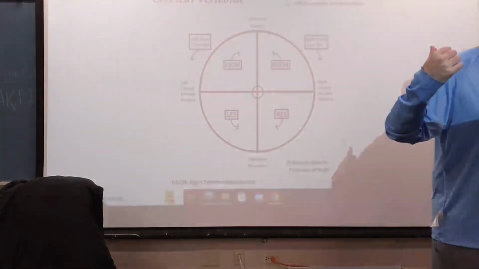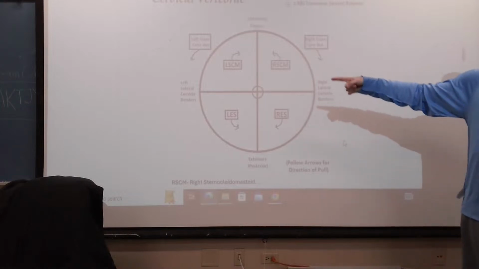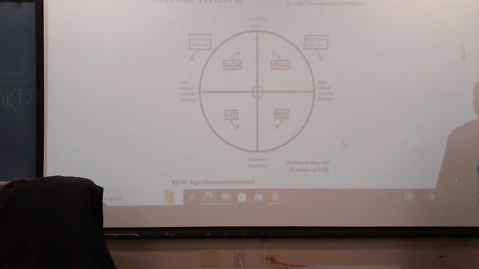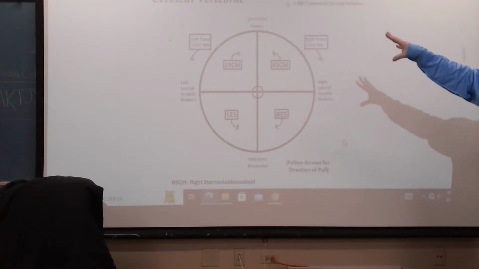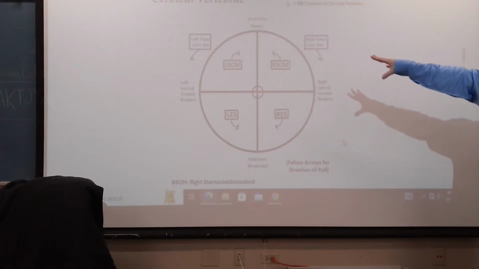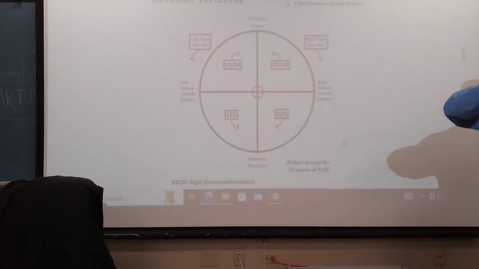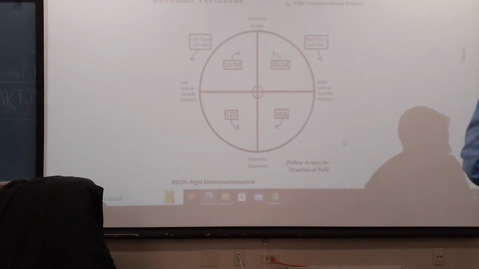Do you know why you won't see this in any books? Because I made this. Because my brain sees this. And I would love other students to see this as well. And 20 years of teaching have demonstrated that a lot of my students love it. However, I'm not going to force you to see something that you don't see. But I can tell you what I'm going to hold you accountable for.